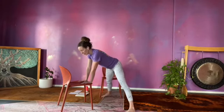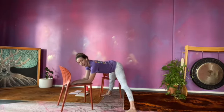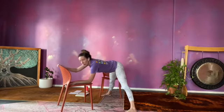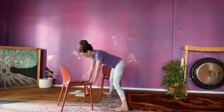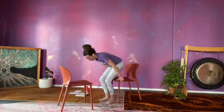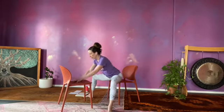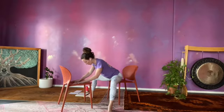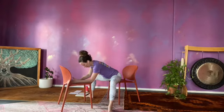And step your feet out nice and wide. Bow your torso forward any amount you may. Even draw your forearms onto the back of the chair. Let your head hang heavy, that eyebrow center space hang heavy. If you're seated, it looks like goddess legs. So just as we did before in our stretch, heels in, toes out. And then you can lean forward either onto the back of the chair or onto the base of the chair. Lower yourself forward and down any amount. And with this one, just think about letting your head really hang heavy wherever you are.